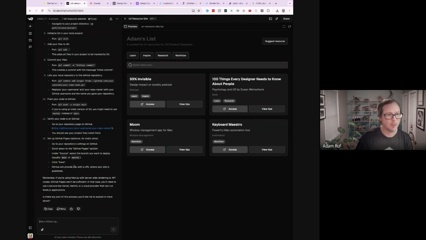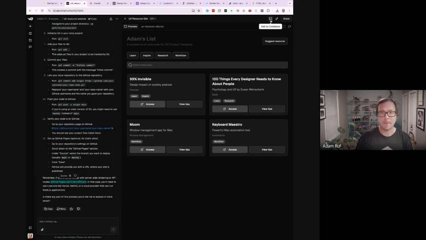Page source. Yes. If you're using Next.js as server-side rendering or API routes, GitHub Pages won't be sufficient. Interesting. You need to use a service like Vercel, Netlify, or a cloud provider that can run Node.js. Okay, so I probably want to get this running on Vercel, which is interesting.